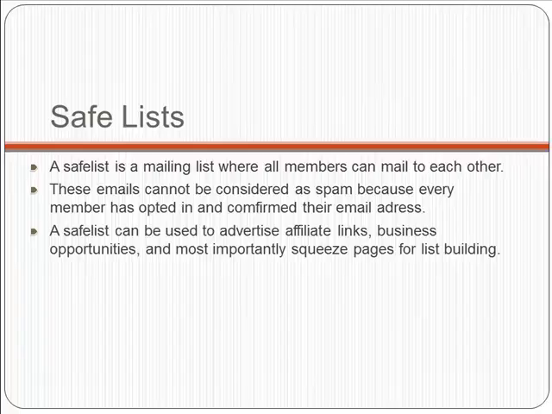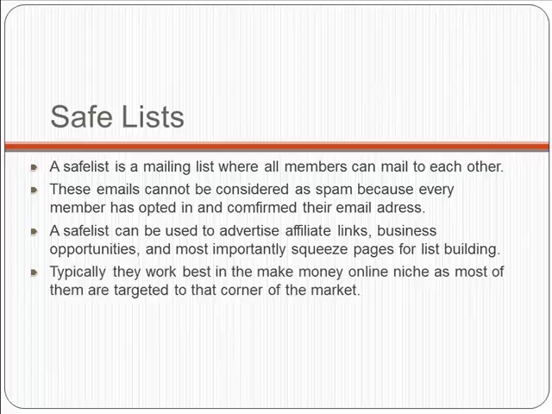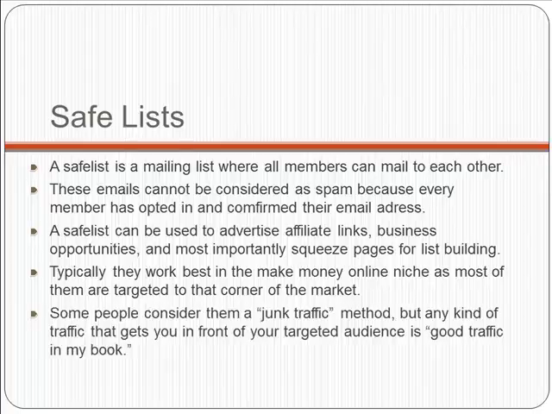A safe list can be used to advertise affiliate links, business opportunities, and most importantly, squeeze pages for list building. And a big mistake people make is they typically get out there and will just advertise affiliate links, and we'll talk about that. Typically they work best in the make money online niche, as most of them are targeted to that corner of the market. So if that's where you're trying to build up your list, a safe list is a great way to go and reach out to new people in this business opportunity niche market. Doesn't mean it won't work in other niches, but typically it's going to be in the business op niche.